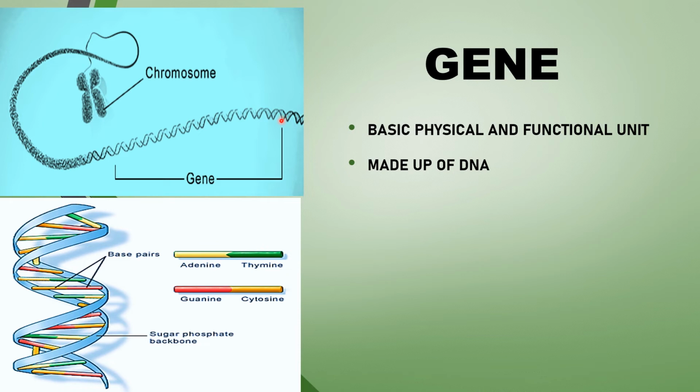We have two sets of genes in our body, one from each parent, that is one from mother and one from father. DNA is the molecule of heredity, and genes are the unit of heredity. Some genes act as instructions to make molecules called proteins. Each chromosome contains many genes. In humans, genes vary in size from a few hundred DNA bases to more than 2 million bases.